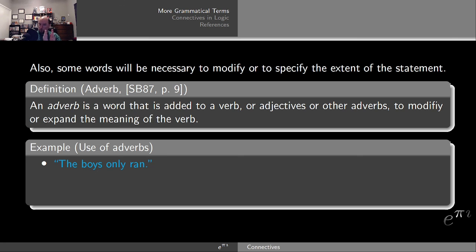The boys only ran. The ship then landed. Well, the ship landed, but they landed at a particular moment in time. The ship landed then, at this moment. Lastly, the plane will not fly. Well, one would like to think that an airplane is capable of flight. However, this airplane, for whatever reason, is no longer capable of flight. Thus, the not is negating the statement, stating that the original statement of the plane will fly is false, essentially changing its meaning to no longer being capable of flight.